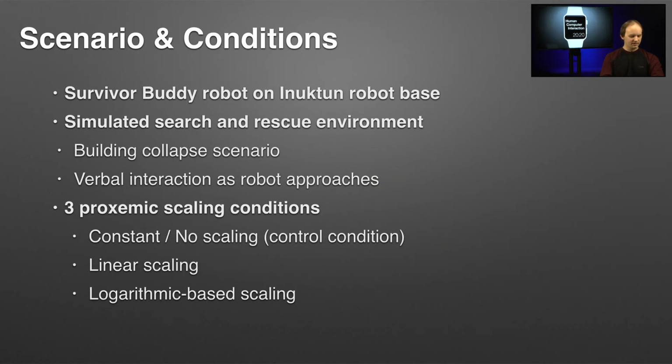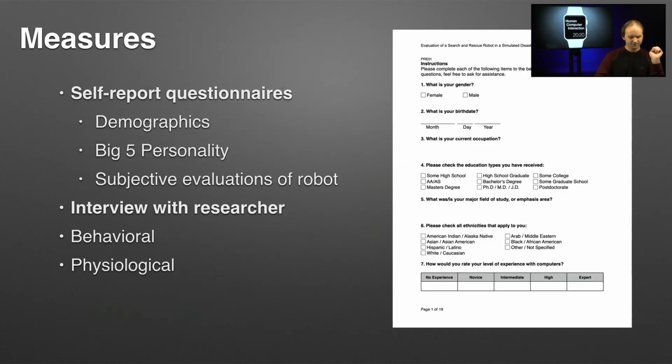So I mentioned linear and the perception-based, which we'll call logarithmic sometimes. But we also need a control condition. For the control condition, we're just going to not change our behavior. It doesn't matter how close we are to someone. We're just going to do the default, which, at the time of this study, is what robots like this would do always. Just default level, no awareness of proximity to a person. So we're going to compare those things.